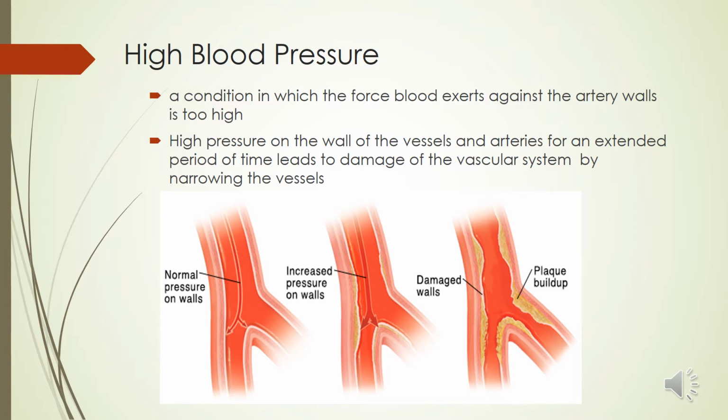Causes of high blood pressure include things such as smoking, lack of physical activity, being overweight, a high salt diet, alcohol, and simple genetics. As you see here, once the damage has occurred, plaque sticks to the scarred tissue, narrowing and hardening the arterial walls. Fat and calcium build up on the walls, which causes an increase in blood flow, forcing the pressure in the arteries to rise. Over an extended period of time, this can lead to things such as a heart attack, which is a complete blockage of a vessel or an artery.